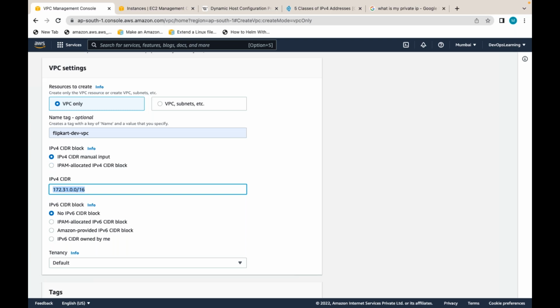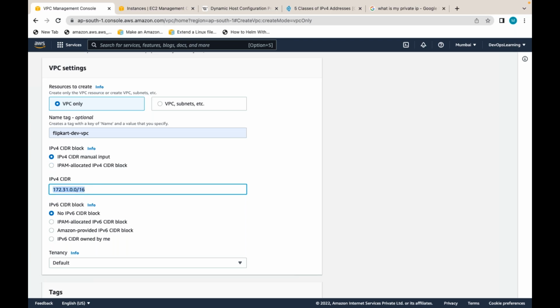That is a different network, this is a different network. As I already told, can we have multiple servers with the same IP but in two different networks? But in the same network, can I have two servers with the same IP? No, right? In the same network, we cannot use that. But since it is a different network altogether, can I create this network also with the same CIDR?